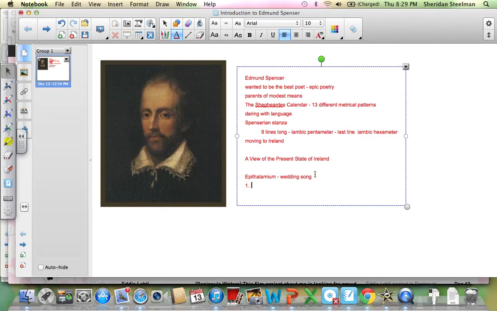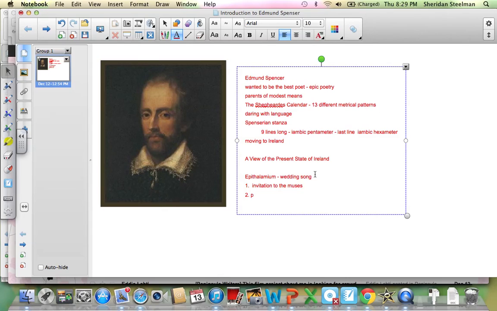So I'm going to talk to you about what the 5 parts of an epithalamium are. He probably, when I say he, I mean Cummings, got the idea of an epithalamium probably from Edmund Spenser. So the very first thing is the invitation to the muses. And this is not new to you, because that's one thing that marks an epic. The idea that you invite the muses to bless the wedding, or in the case of an epic poem, you invite the muses to bless the poem, or what's going to happen in the poem. So, invitation to the muses is the very first thing that's talked about.